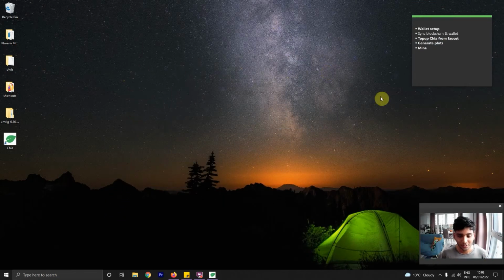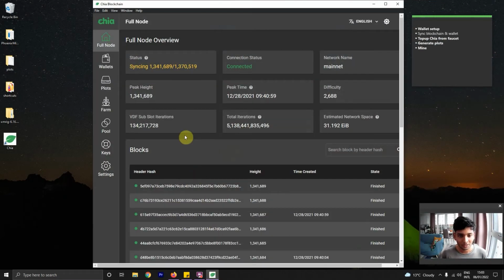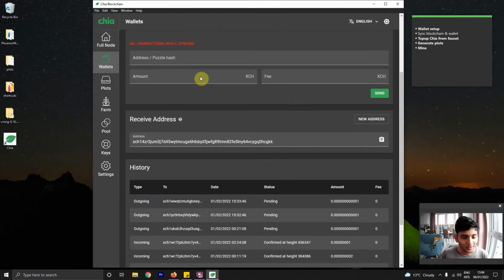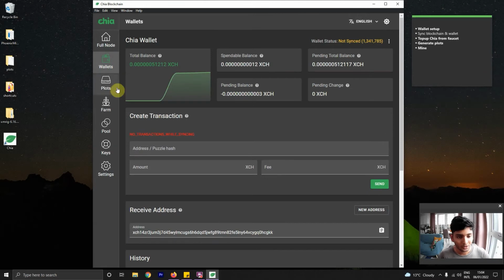All right, it's been a few days, and as you can see, my blockchain is still syncing up. Still got about 29,000 blocks to go. But if you open up the wallet, which is still syncing, you can see some finite amount of balance. That's because the block where I sent myself from the faucet has already confirmed in my local cache. So I have some balance of XCH, and the smallest unit of XCH is called one mojo, which is 1/1,000,000,000th of an XCH, Chia. And I need one mojo in order to create plots.